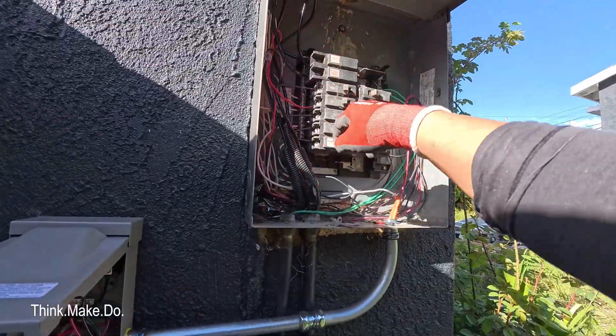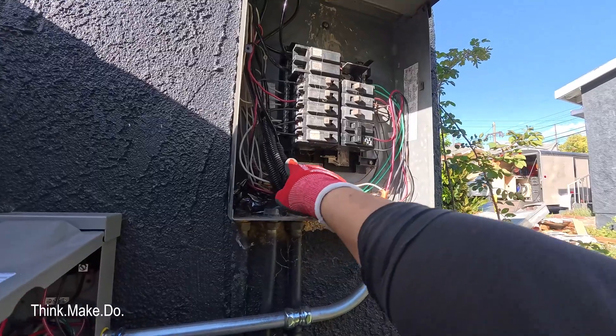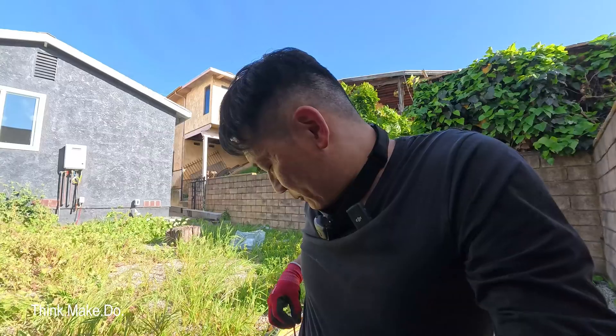It's kind of an old system. I pretty much have one slot left — this is a 60-amp sub-panel. With a 60-amp sub-panel, the AC is only going to be running during the day, so I'm not too concerned about overloading. The operating amperage of the AC system I got — it's a GRI 2-zone — is about 20 amps, and the max amp rating is 25. So my breaker is 25, but you're never really going to be using all of that. It's just that momentary kick-on, when the compressor starts, that's when there's that pulse of energy needed.